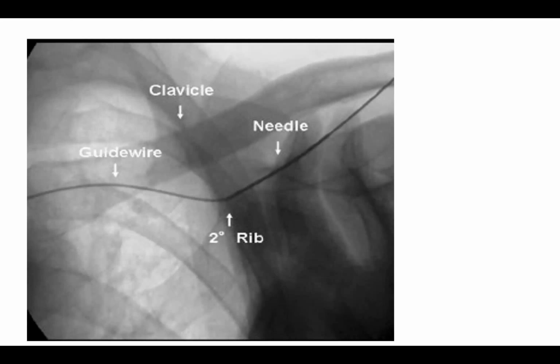Then this second thing that we also use in puncturing the subclavian vein is the fluoroscopy guided. Now, the first thing I want to say, the key thing about the fluoroscopy guided is that, one, you must know the first rib. Just scrub the patient. That is the first thing. Once you scrub the patient, obey all the sterile techniques, then scrub the C-arm, then wear the sterile band on the C-arm, then vertically, the C-arm looked at the first rib.